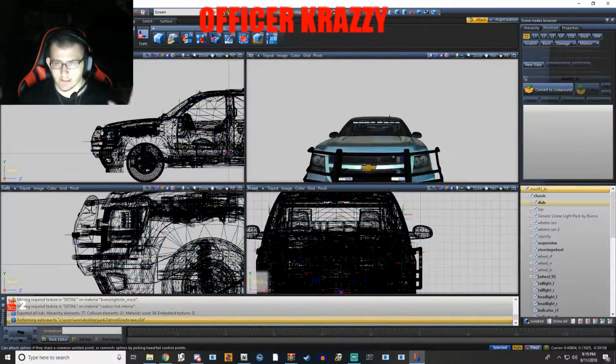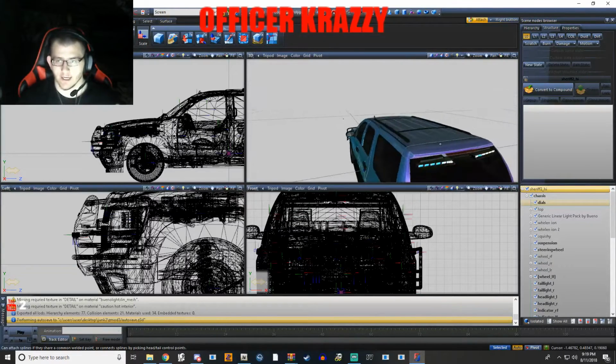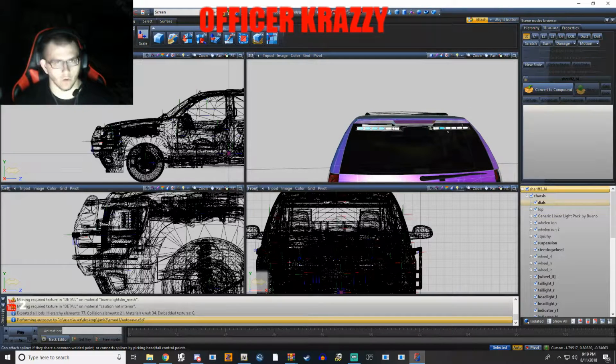So as you see, we had the Tahoe the other time. We got these lights and this light, and we had the backlight. Well, the backlight's going to stick out the window for this car. The reason behind it is I saw this car actually in my town the other day with this light bar sticking out the back window. So it must be the new trend for the police department to have their lights literally blind the person behind them. So all you hear is, "Oh my god, I can't see!" You know? It must be the trend, because I've seen it like 4 times now.